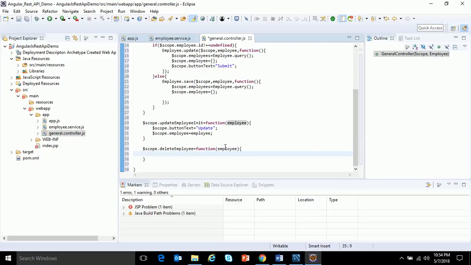Here I write employee.$delete, open brace, open curly bracket id: employee.id, comma, function.